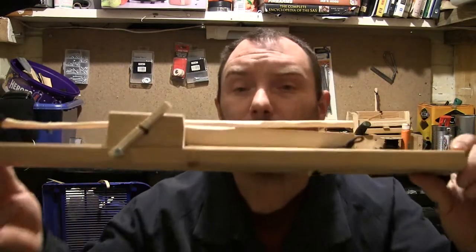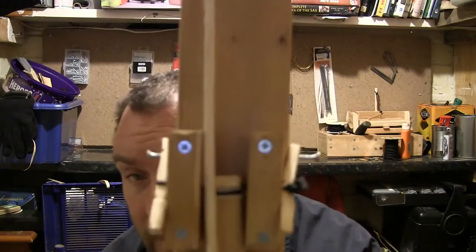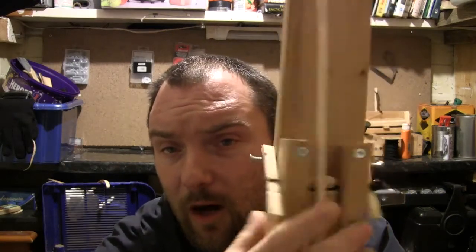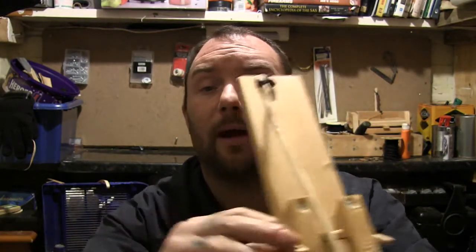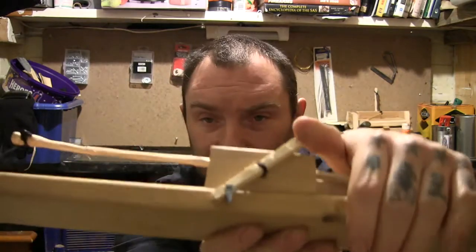As you can see, a plank of wood, and then we've got these two bits on the side with a hole each side. And that's where the windlass bit comes in — a bit of string through, wound up, and held with a screw, because they obviously want to come undone if you don't.